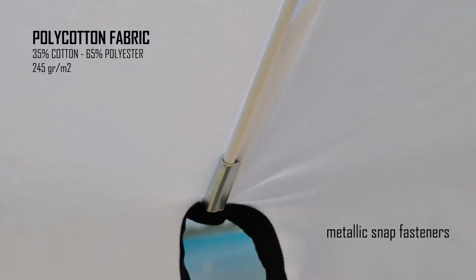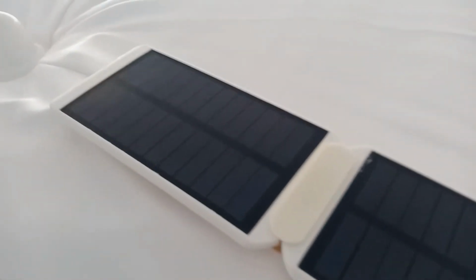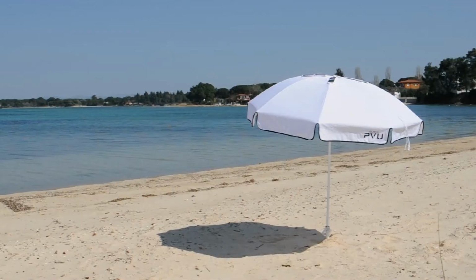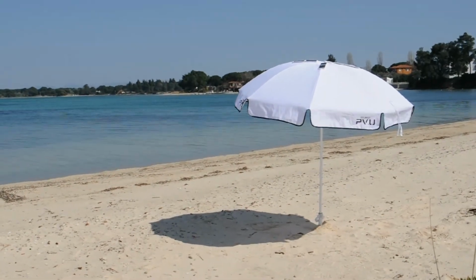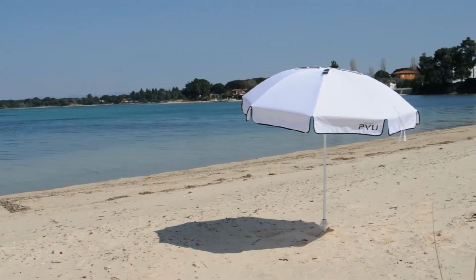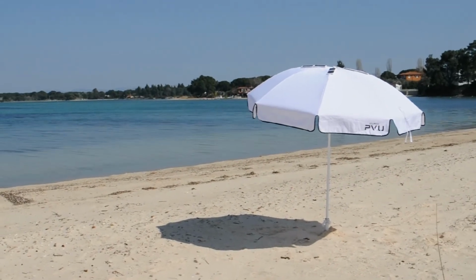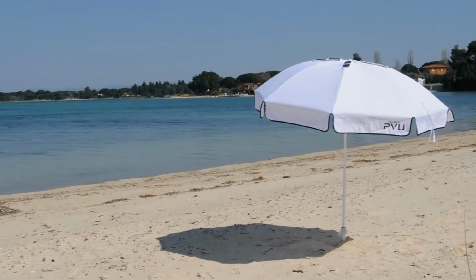The PV.U uses a polycotton fabric that is commonly used in high-quality umbrellas that gives a great shade and a unique aesthetic. So, the only thing you need to do is deploy the PV.U, set it in the sun, and enjoy the summer.